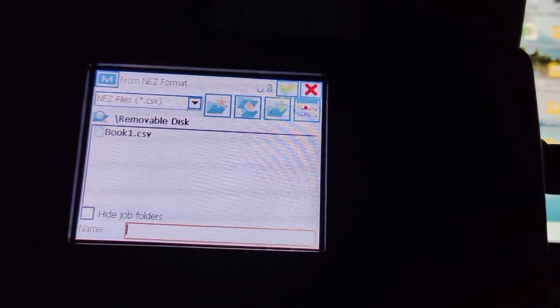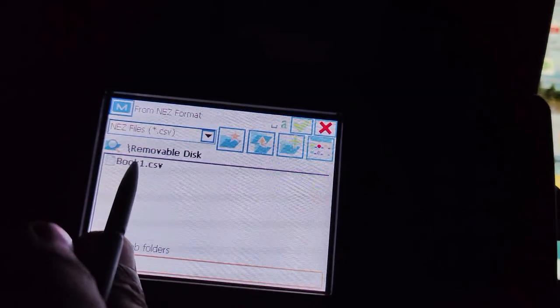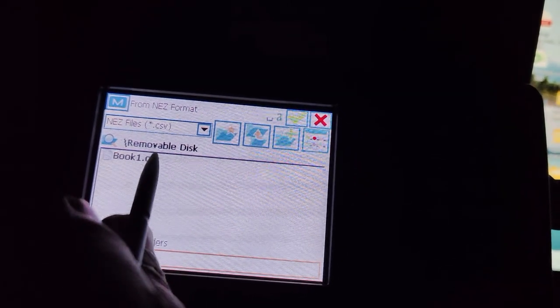This is the removable disk, our pen drive, and this is our .csv file. Just select it. If this file is not shown, you can press here and change. If your pen drive is not connected, you have to search for the files, or you can also change the CSV file to NEZ format here.